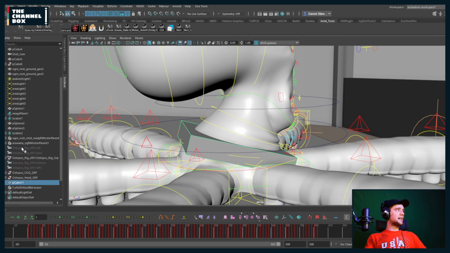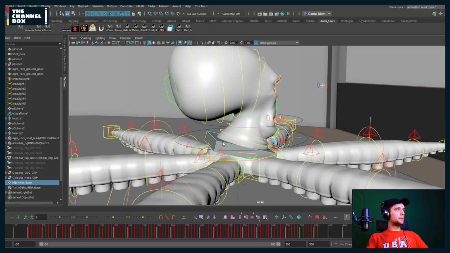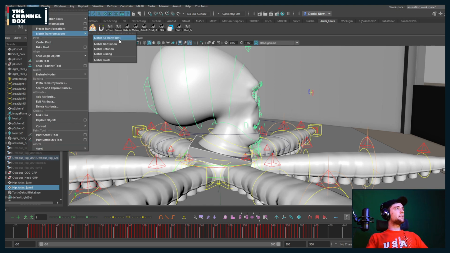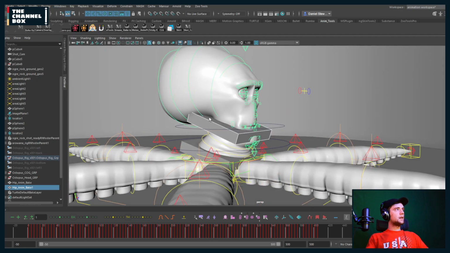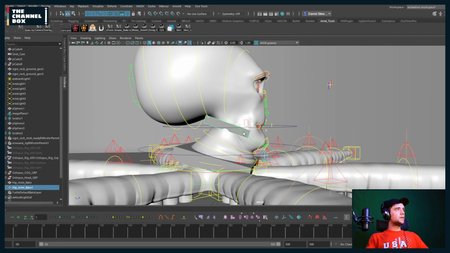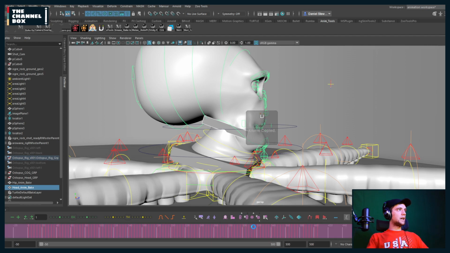And if I was to be tidy, if I was a decent human being, I would call this hip_anim_bake. And then I'm going to Control D duplicate. Now I'm going to go to the head. Modify, match translation, modify, match rotation, and then I'm just going to scale it down, set a key, and I'm just going to call this head_anim_bake, and I'm going to shift click the head, Xform copy, bake all keys.